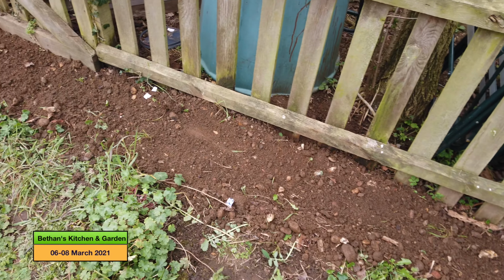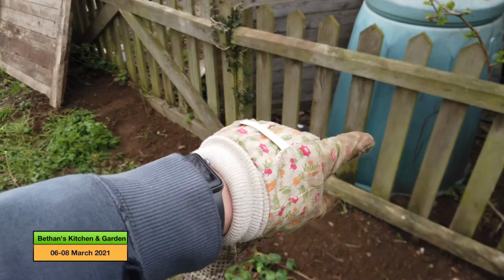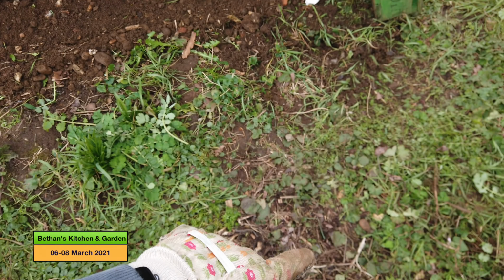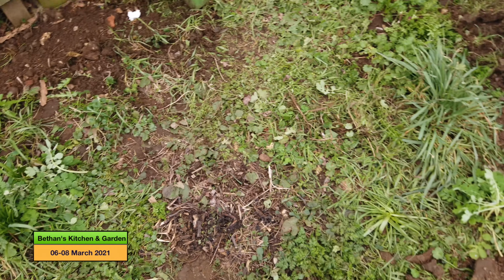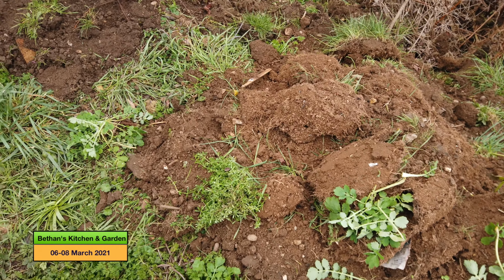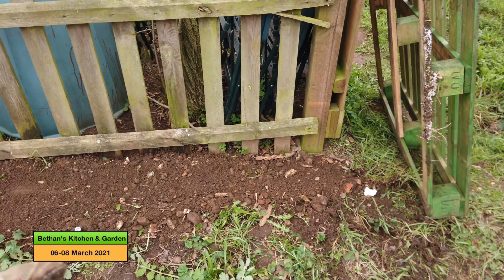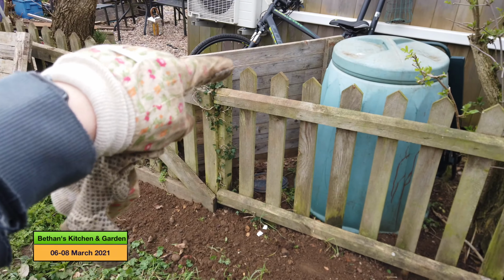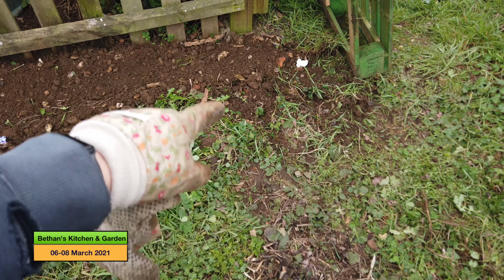I've levelled and raked that bit of ground now. I've got the first backboard to go in here. I just need to build up this level here really, which is quite handy that I have all these clods of earth here from the topsoil. So that's all dovetailing together nicely. So I'll get that board in place with the edge and see how far I need to do that bit.